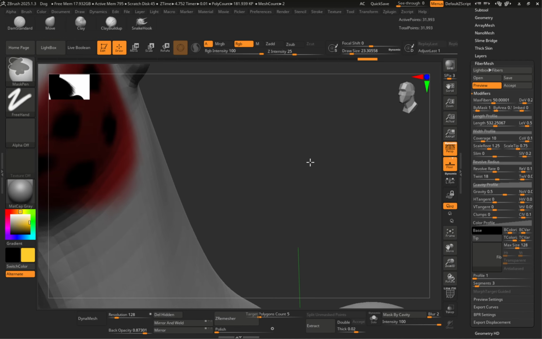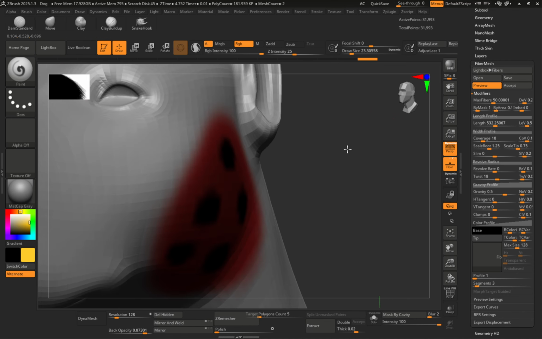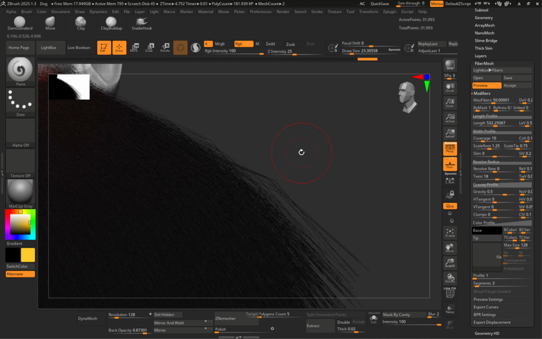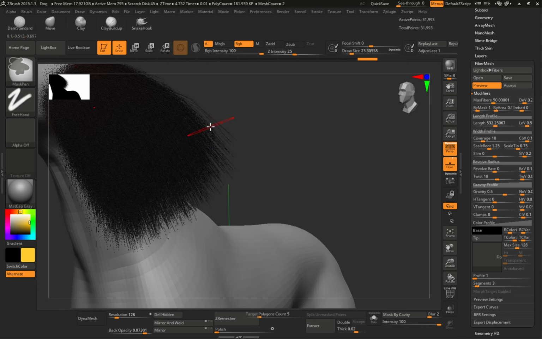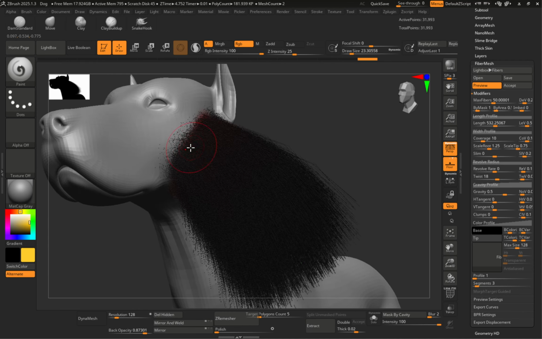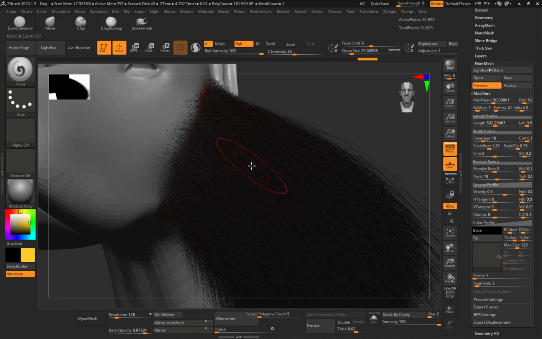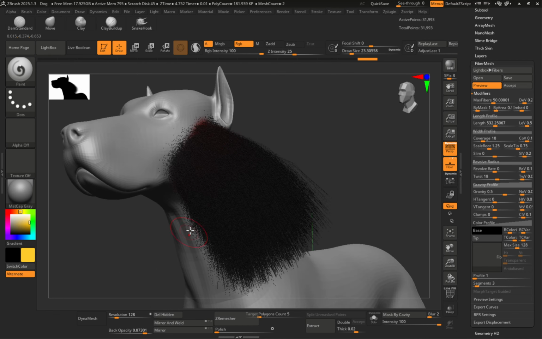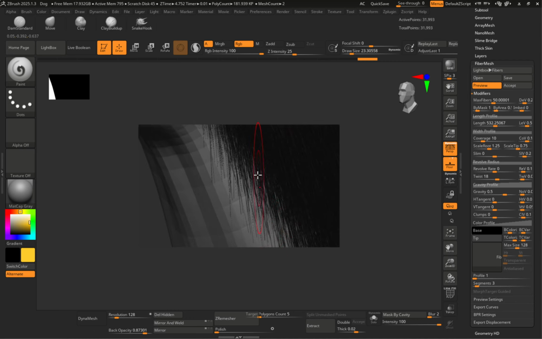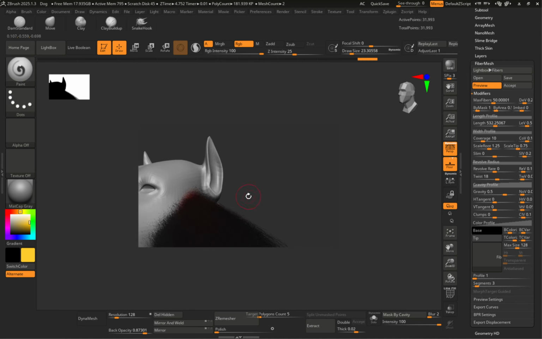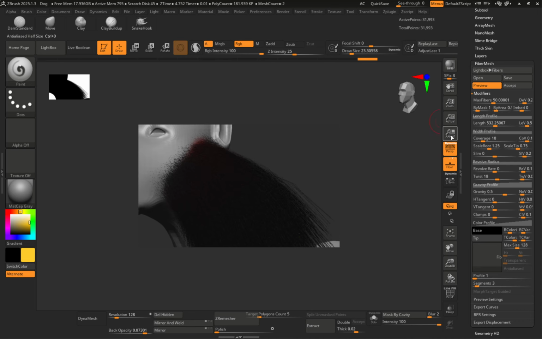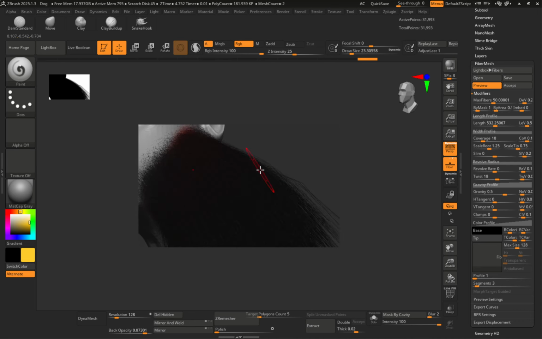Whatever. And one thing that maybe we can cover right now, I don't know if I covered it in the last video or not, is the FiberMesh by default is kind of noisy. That is because of anti-aliasing and how ZBrush does that. See, it's super noisy down here. If I click half, it's still kind of noisy, but it helps the hair a lot. But of course, clicking on half will make my screen half the size.